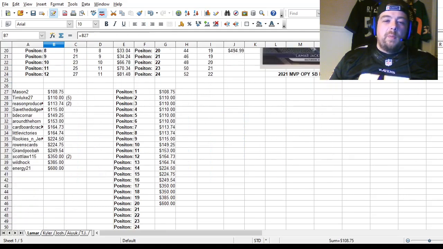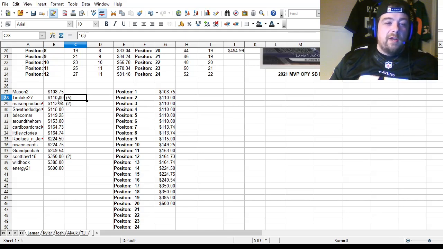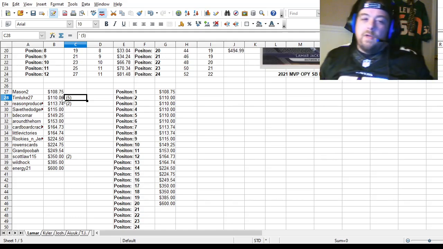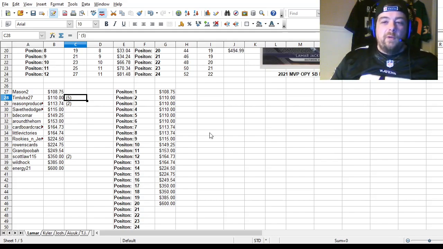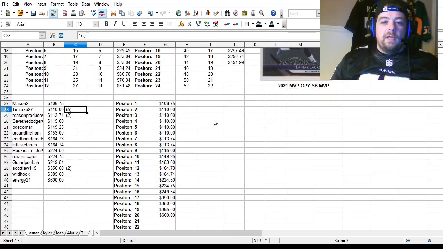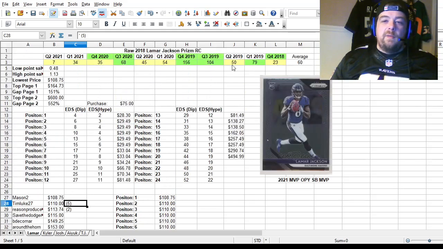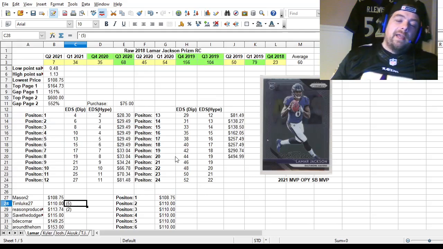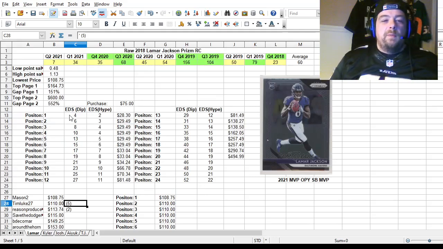I've also copied and pasted the list of the sellers on here, and I've converted them into this top 20 list. These are a little tricky because this guy has 5 cards for sale, but it doesn't necessarily mean there are 5 at 110. There could be 1 at 110, 1 at 115. They won't show up here. That's a tricky thing you have to look at on the list. So this is a manual thing, but everything else is calculated automatically. Again, I'm going to play around with it, but the big parts are here.